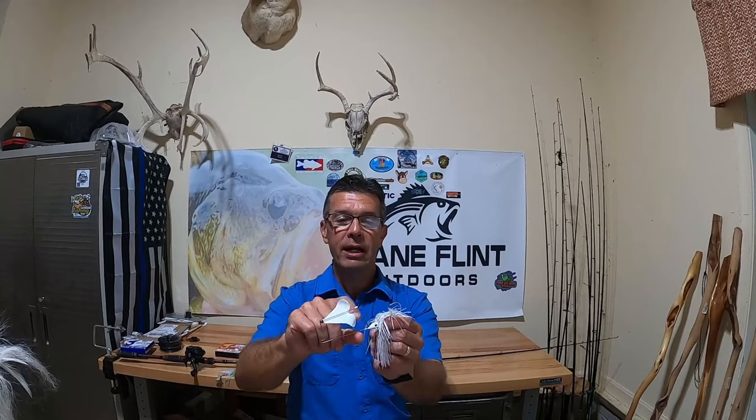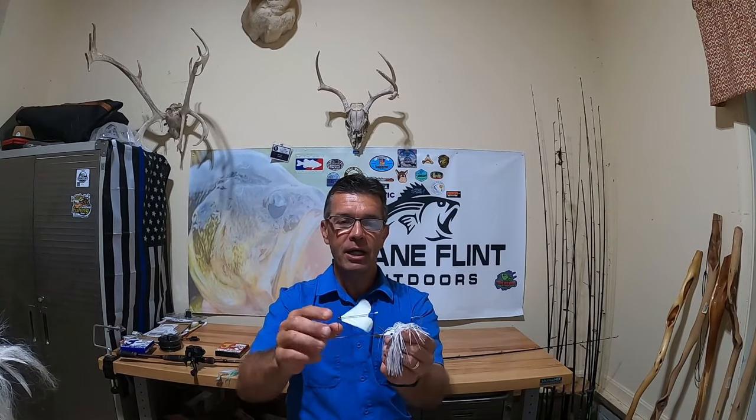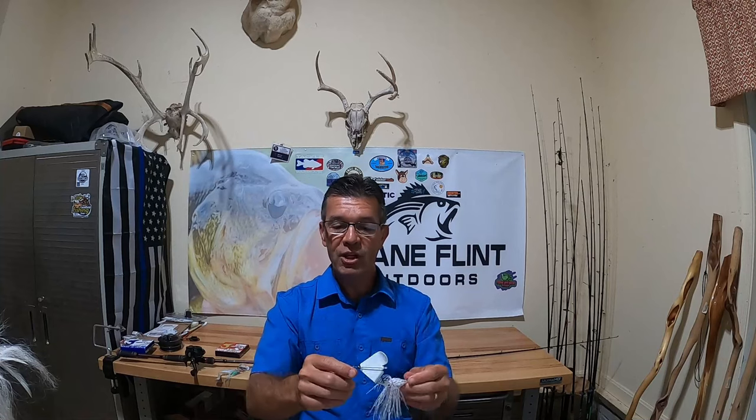There are several different types of buzzbaits. All of them come with a propeller that moves water. There are two-blade propellers, four-blade propellers — this one has four blades — three-blade propellers. Strike King makes one with three blades. Then there are blades that have clackers or noise makers on them. This one here is from Jinko, it's called the Offspring. The buzzbait hits a little spring that gives it an interesting vibration when it's coming across the water.